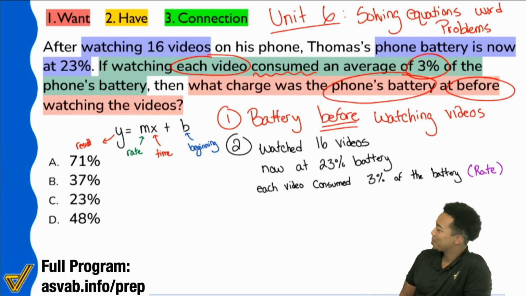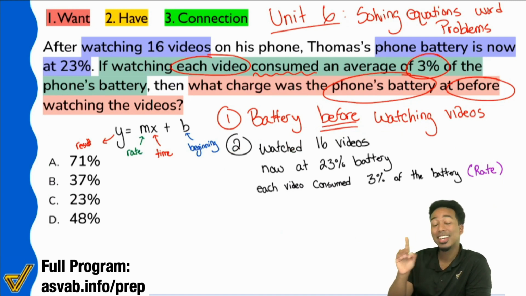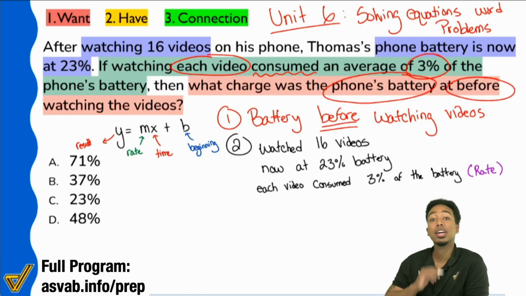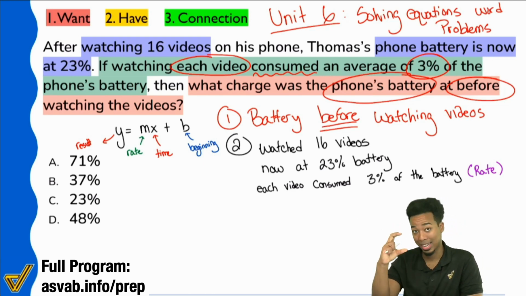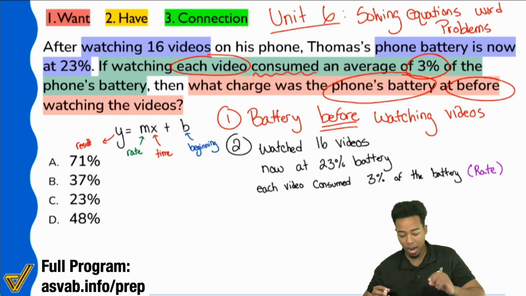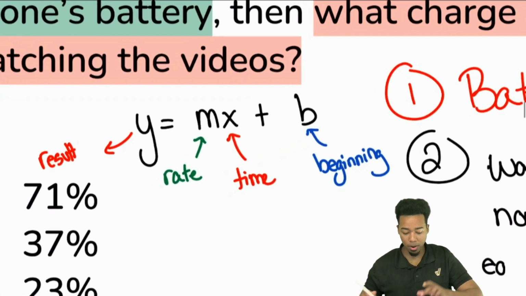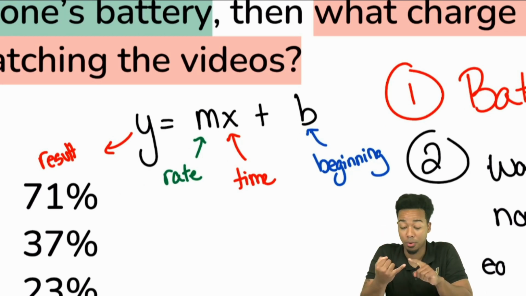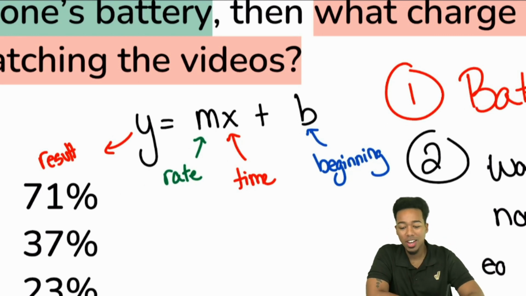So we're here. We've got y equals mx plus b. Let's see where all this information fits in. And there's going to be one little detail here that if you miss it, even if you plug the numbers in the right way, you'll get it wrong. And it's all about this thing called context. Watch this. Everyone, before we start, which one of these are we looking for? The y, the m, the x, or the b?